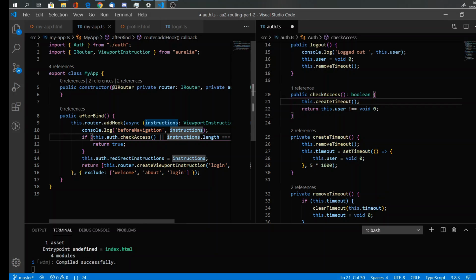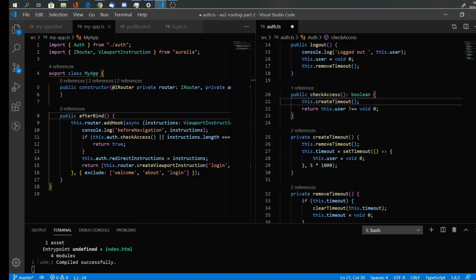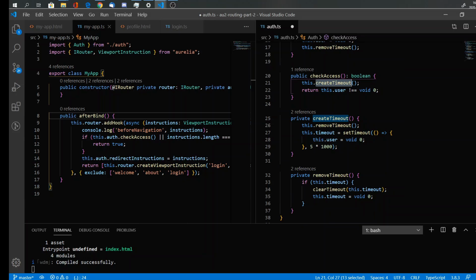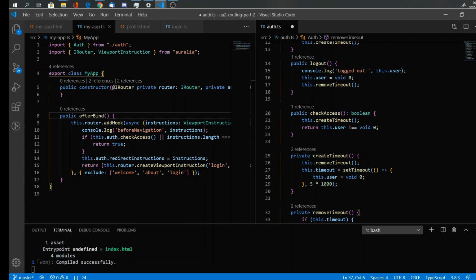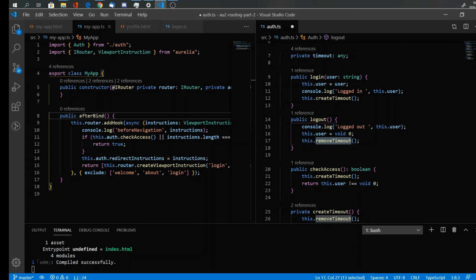So this is, of course, a poor solution because you probably want to validate access on other occasions than just navigation. But for now, wherever I navigate, a new timeout is created. So the old one, if there is one, is removed, and we get a new one that gives us 5 seconds extra to move around. And it's removed whenever I log out.